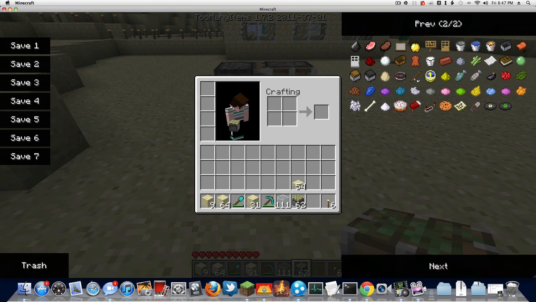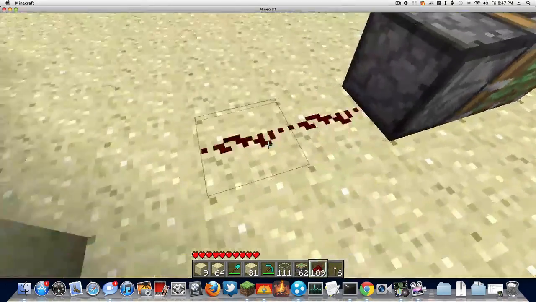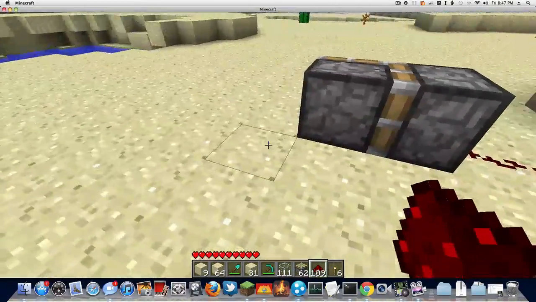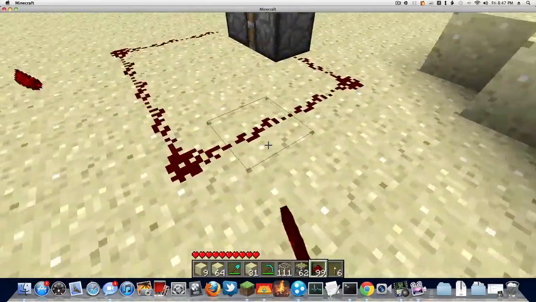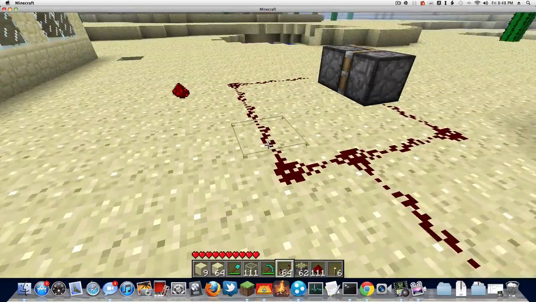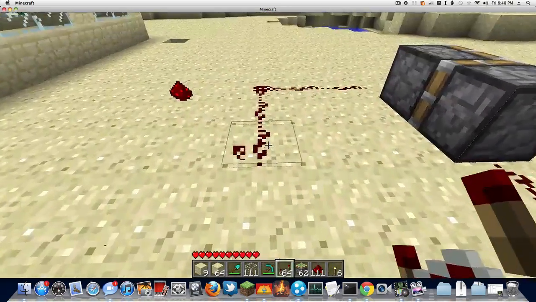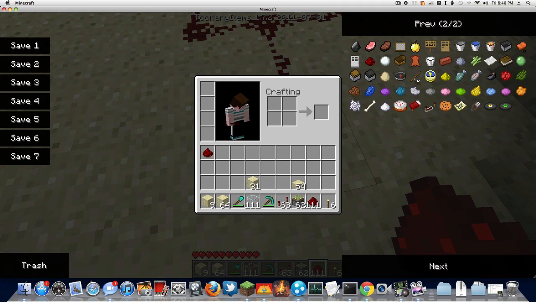Let's get some redstone. I like redstone. Okay, so, let's push out to here. Oops. Blah, blah, blah. Get this. Get a repeater. I always thought I was going to be really bad with redstone. But I'm not really that bad. There we are. Then let's get a lever or something.